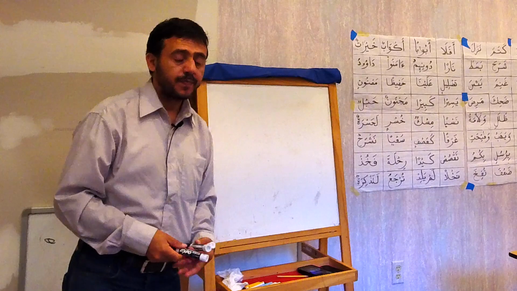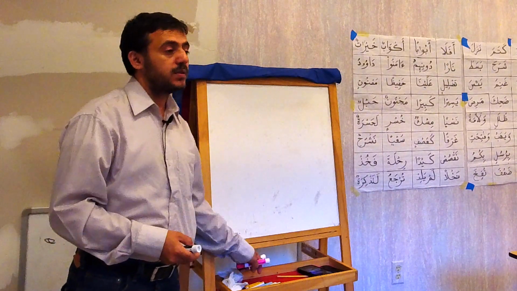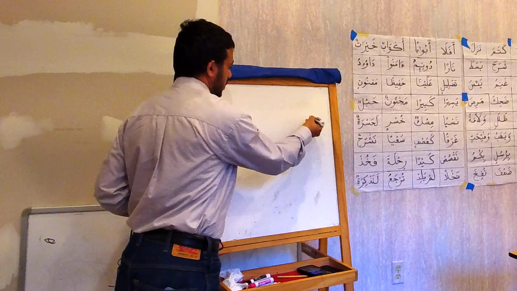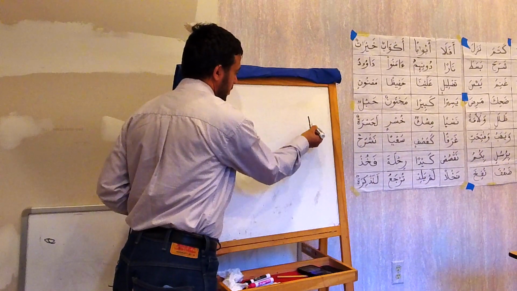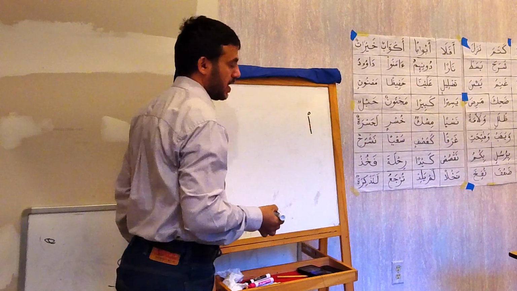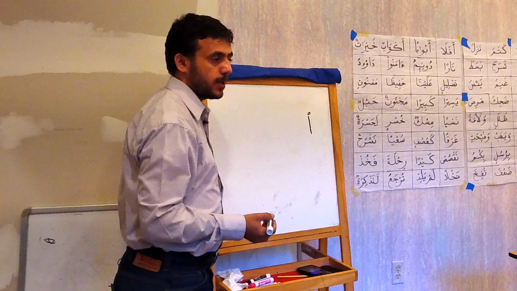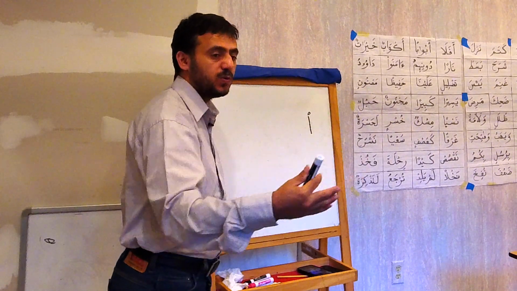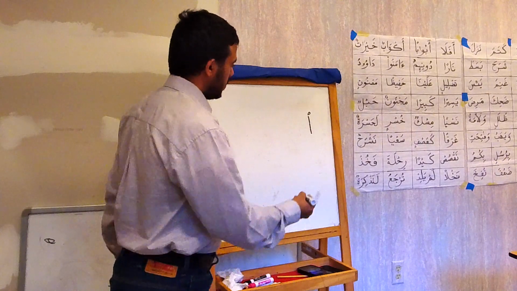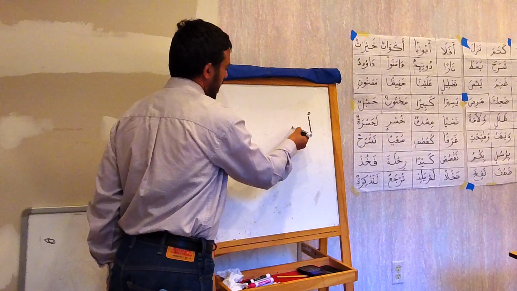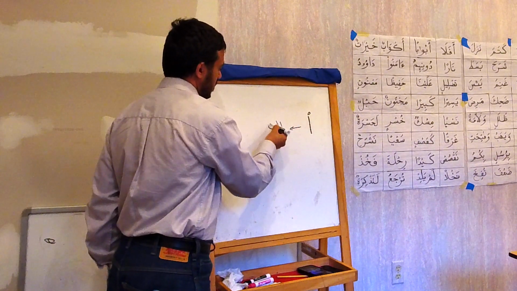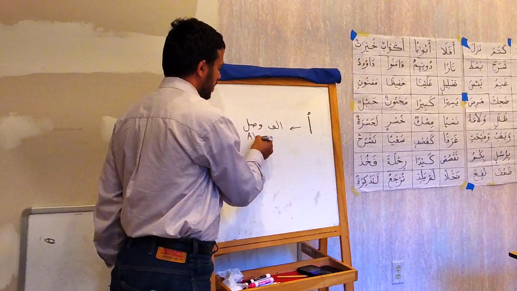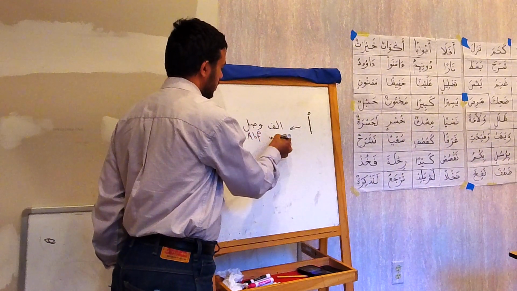Ameen Allahumma ameen. We're going to learn today how to start with this alif. We're going to learn the name and how to start with it, okay? And then how to deal with it when it is in the middle between two sounds, okay? So in the beginning, this is called Alif Wasl. Alif Wasl. Okay?